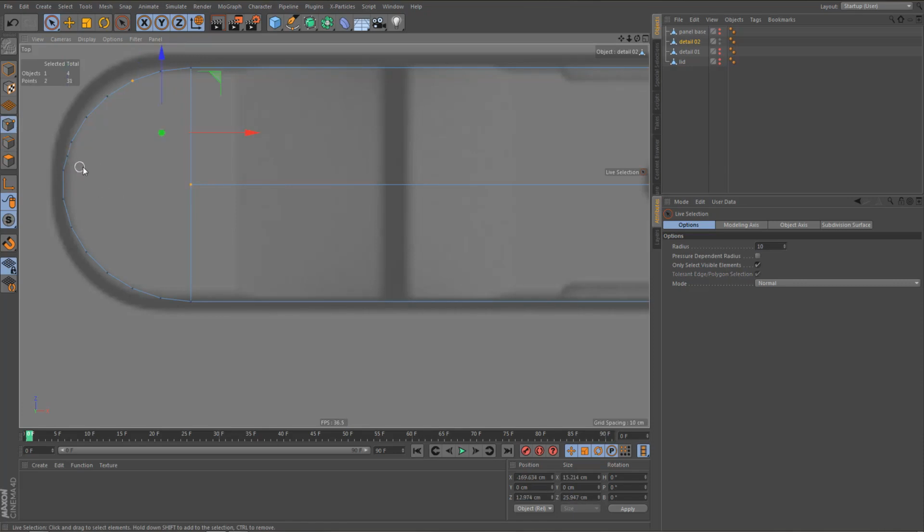So I've created an additional point here, and then we can select all of these edges here and run the even distribution script.